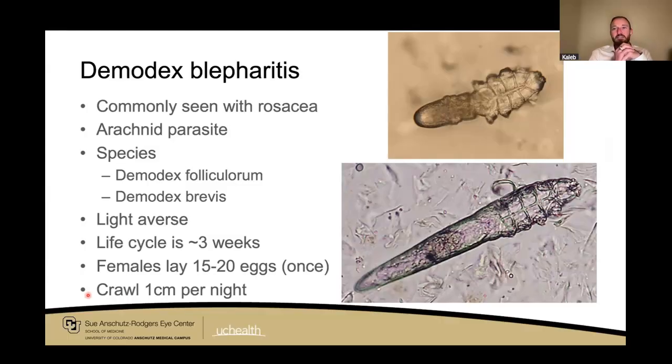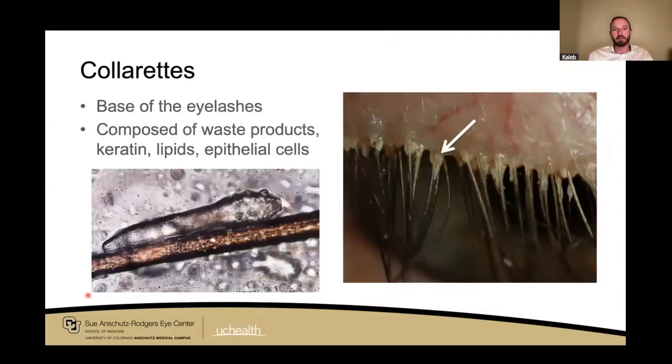So we believe that even if you were to treat Demodex blepharitis of the eyelids, if you don't get rid of the Demodex of the face, then potentially they could crawl from the hair follicles on the cheeks or on the nose and actually get back to your eyes, which is why you can get a recurring Demodex blepharitis. And the way that we tell what Demodex blepharitis is, we see these collarettes at the very base of the lashes. The collarettes stay at the base of the lashes because there's something inside that pilosebaceous gland or that hair follicle that continuously is producing that collarette. And collarettes are composed of waste products, dead epithelial cells, keratin, lipids, and egg products.